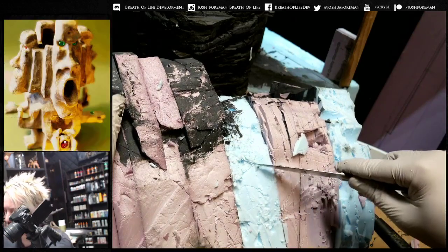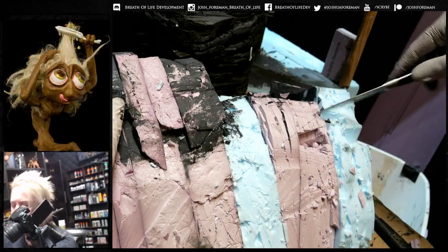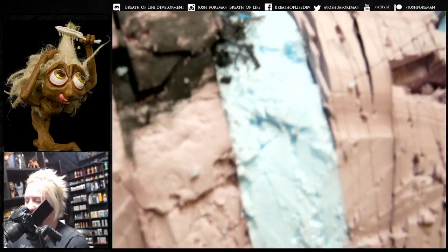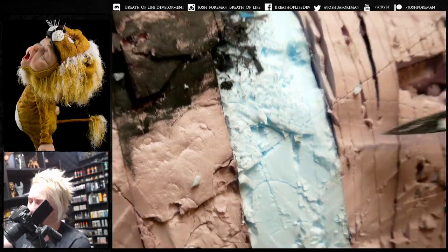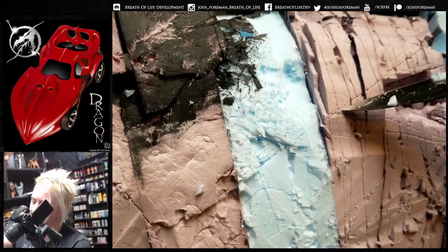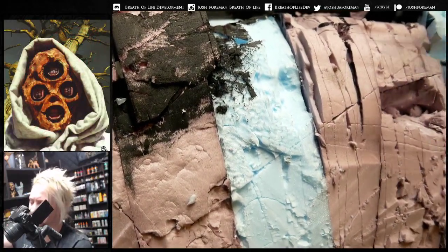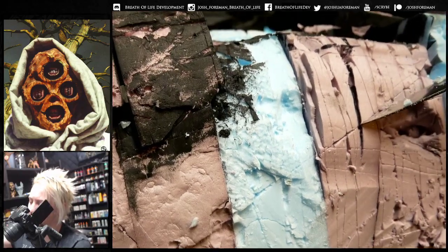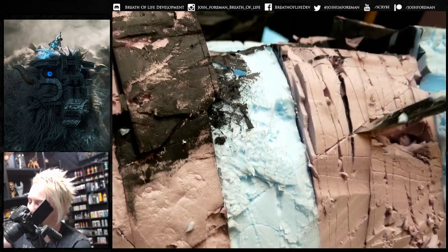Another thing that tends to look good is if you've got a slash like I do here, where it's just a pretty thin line that travels all the way across, just picking out an area or two and making it a little bit wider helps to break up that line and makes it a little more realistic.